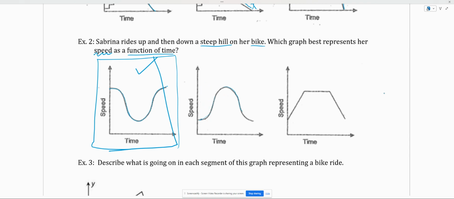If we look to the other ones, this is the opposite. You do not start going faster as you go up a hill and then slower as you go down. That does not make sense. And the one on the right doesn't work for the same reason, but also we do not generally go up a hill at a constant rate. We're going to get tired. We're going to go slower and slower. Your speed, again, is not increasing in this rigid form. It would be more of a smooth transition of a curve.